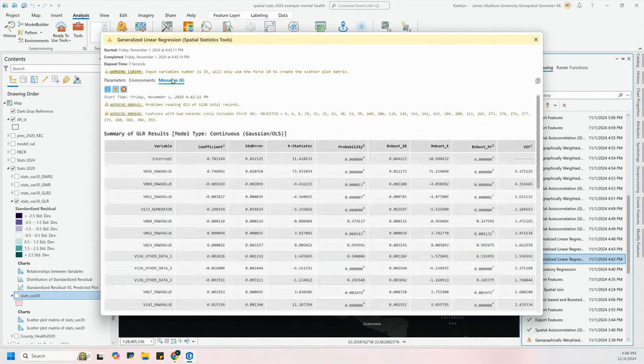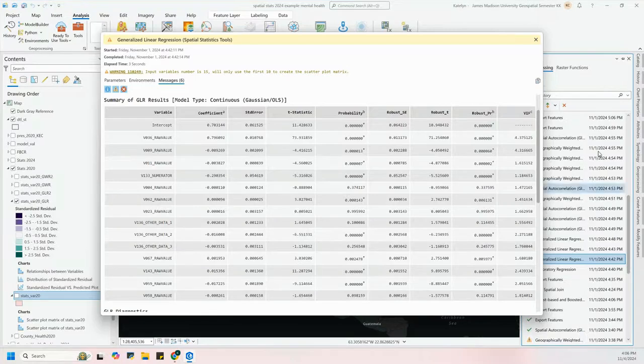And within the messages, I'm going to see some information. So you can ignore this top column. Here are the top row, all of my variables and the data that it produces. The first thing you want to look at is this probability column. An asterisk means that it passes probability.